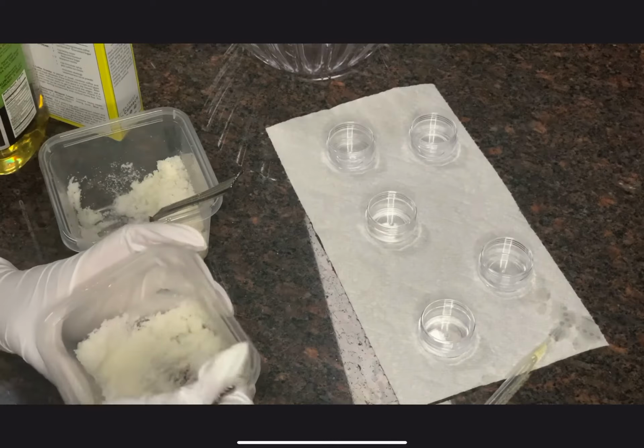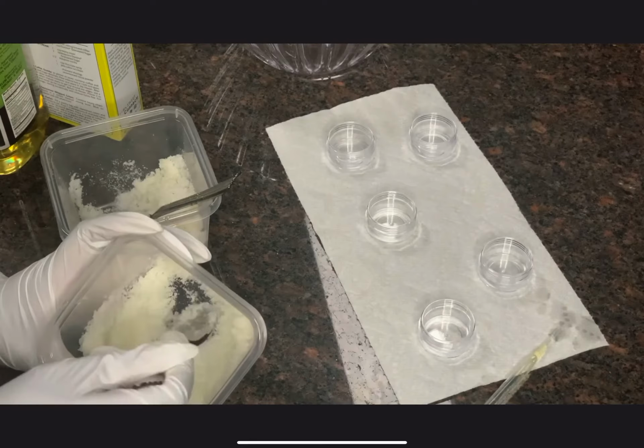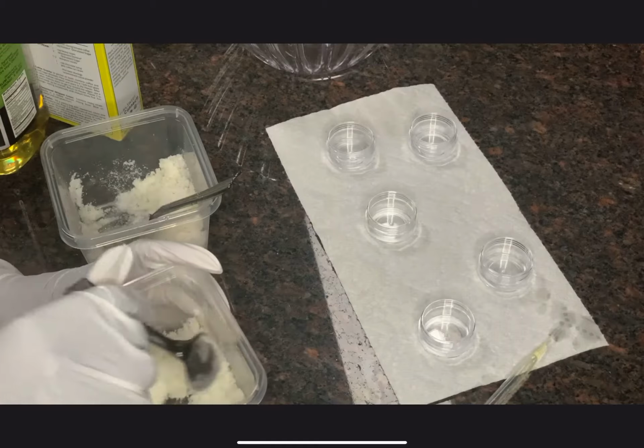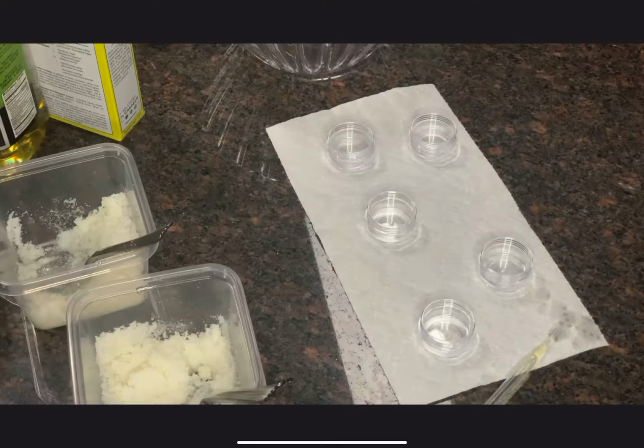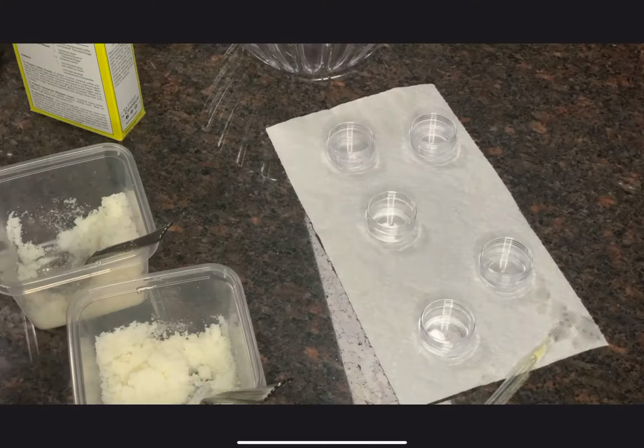Alright, so this looks good. You can rub it like that, and it's smooth. That's how you know it's good. So now, I might still add some more oil later. We'll see. Let's go ahead and put our colors.